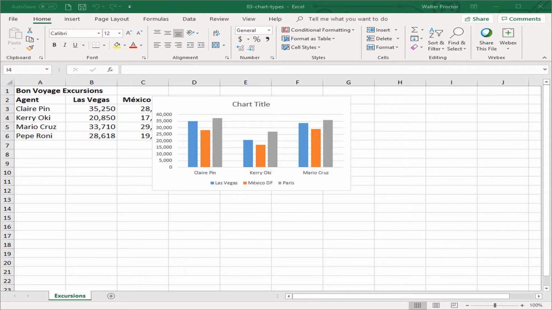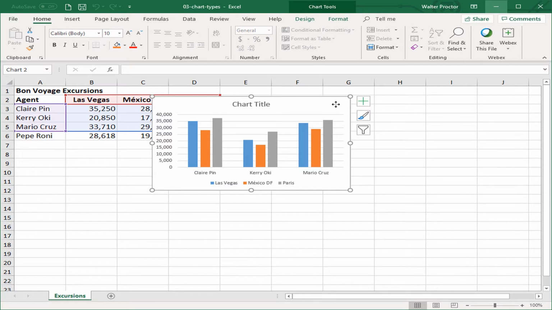For example, a column chart is great for comparing values of different items, but not for illustrating trends or relationships. If you find that a chart you've created isn't the best fit for your data, you can easily switch to a different chart type. Simply go and select the chart that you have. You'll see this one's our column chart for information. And we might decide that really doesn't serve our needs.